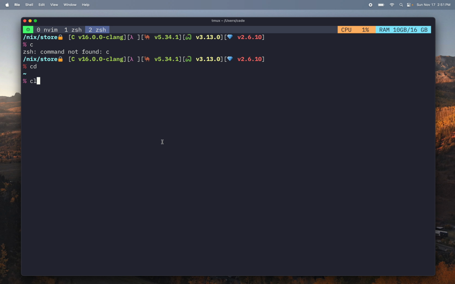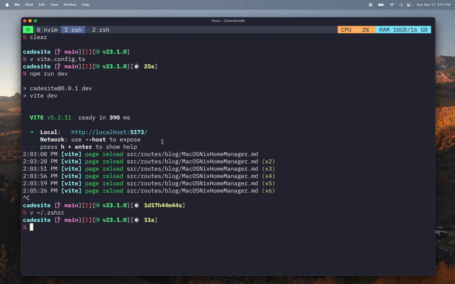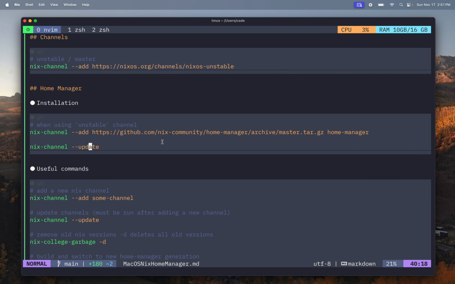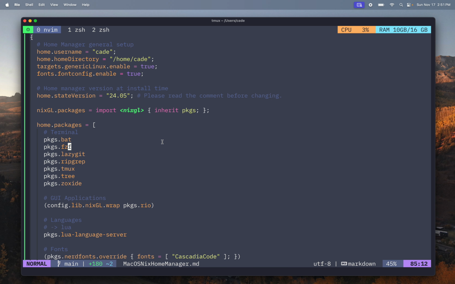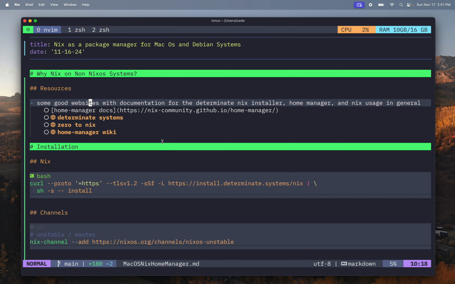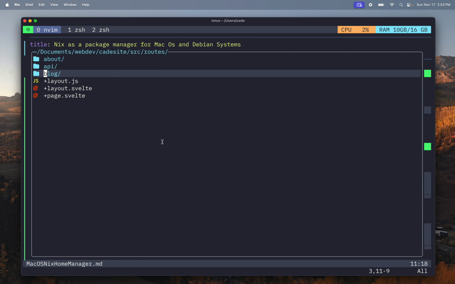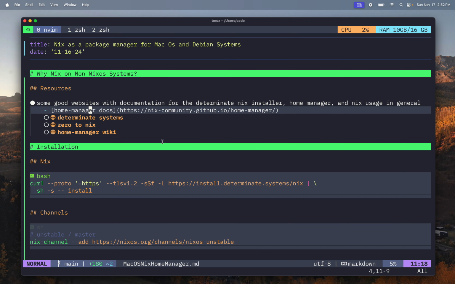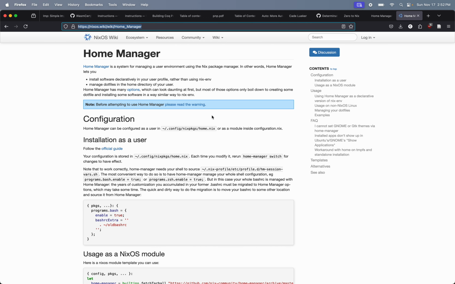I won't get too into the weeds on how to install everything because on my personal blog I've got some tutorials here and I'm just finishing up this post, so this will be ready, and it has some of the installation instructions and then some good links for how to get everything installed. So one thing that I will do if you guys want is I can show how I made this. It is a Svelte blog that I built from scratch, so no templates, but it's very simple, nothing fancy, just wanted something to kind of get my ideas out there.